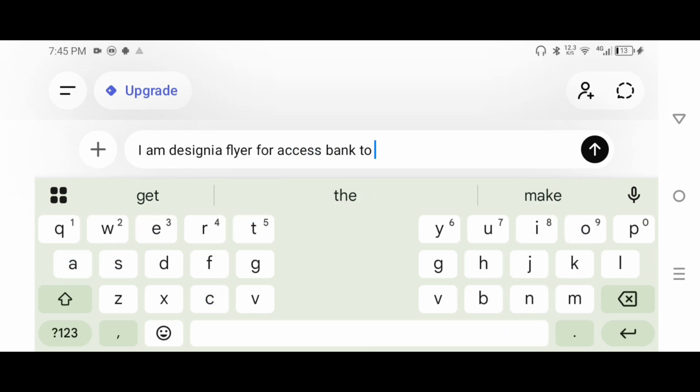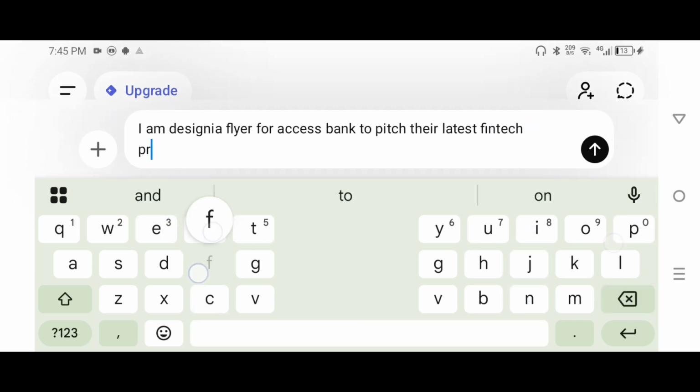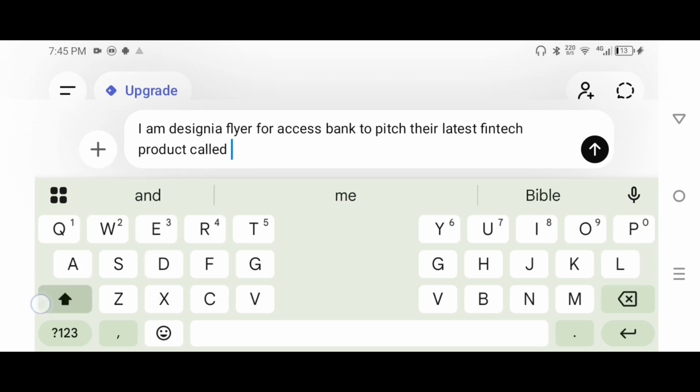So pitch their latest upcoming fintech product called APay.